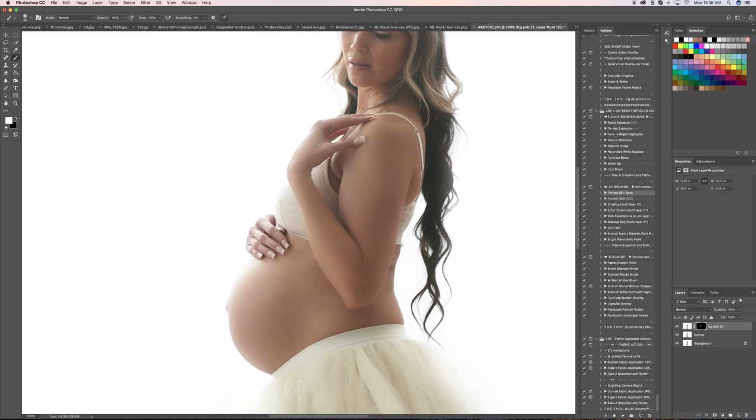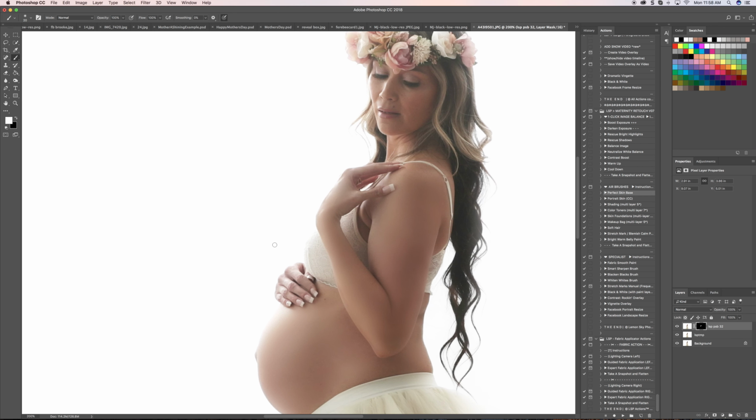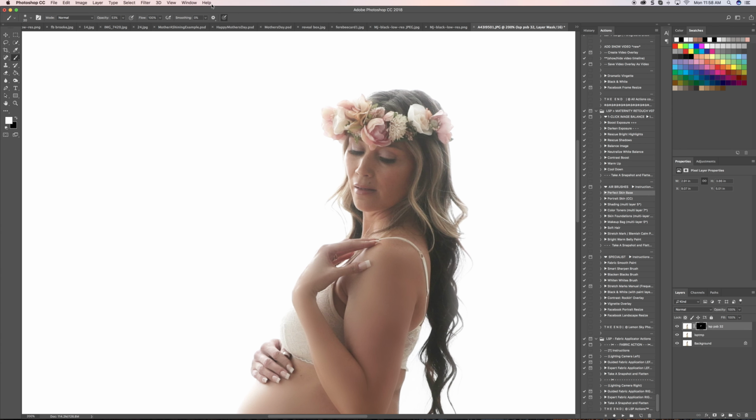Also, because I got her hand, make sure you get her fingers. But you gotta be careful here because I'm gonna Command Z. I'm just getting rid of what I just did because it was too much. So I'm just gonna bring this opacity down and just repaint a little bit. I don't like fingers that look like old lady fingers. Not that her fingers look like that, but compared to the rest of her nice smooth skin, I want to make sure I get a little bit of the fingers, but without taking away any lines and stuff like that.